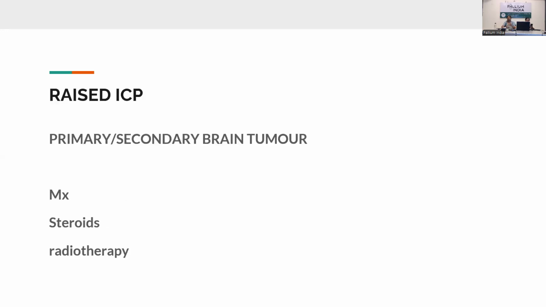Now, raised ICP. This is a different scenario, okay? Raised ICP, like I already told, the patient will have a brain tumor or a space occupying lesion. The pressure inside the brain, raised intracranial pressure, the patient will get nausea and vomiting. Here, the treatment is a little different. You know, every tumor will have a peri-tumor edema. So here you can use steroids. That is the best way of managing patients having raised ICP, who will have headache and vomiting.